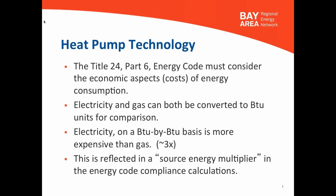So when you think about that, that starts to affect the way we look at energy savings and energy consumption and switching types of systems that we have in the home and things like that. So the two things we're talking about, the energy consumption, is electricity and gas. Electricity is kilowatt hours, gas is therms or gallons if you're talking about propane and stuff like that. But they can both be converted to the same unit, which is basically a BTU-based unit, British thermal unit. So it's a unit of heat.